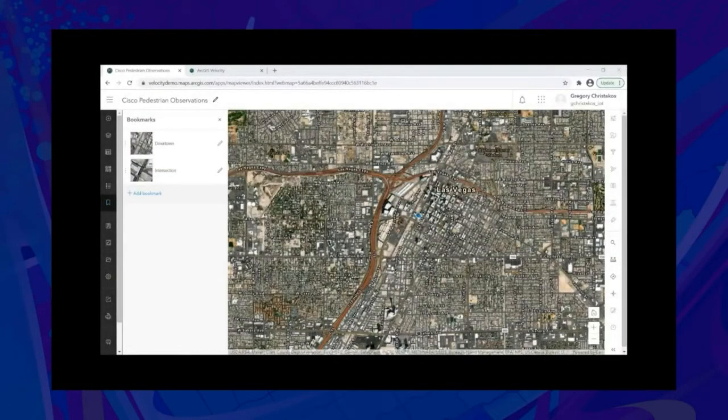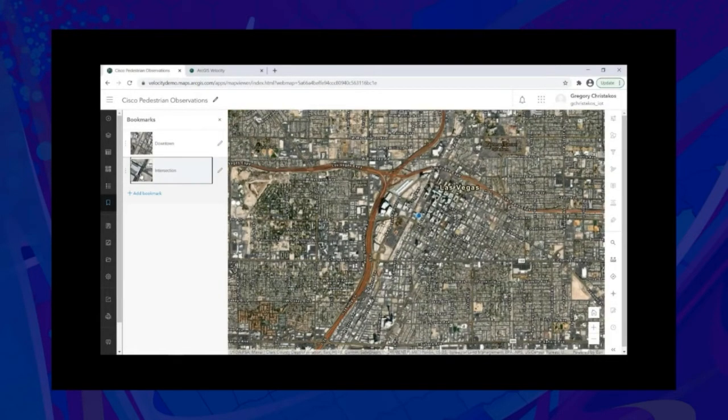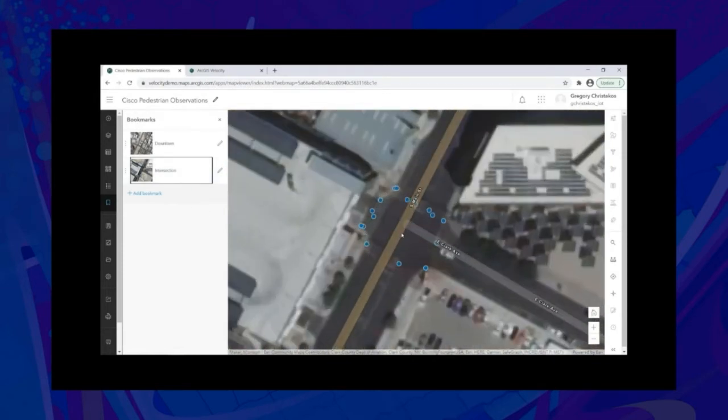So here we have our web map, which happens to be centered around the downtown area of Las Vegas, Nevada. If we look at the intersection in the middle, you'll note that we have insight into anonymous pedestrian crosswalk activity. This is made possible using Cisco's LiDAR sensor technology that they've positioned around the intersection. As pedestrians enter crosswalks and pass through the general location, that information is collected and pushed from Cisco to ArcGIS Velocity using the Cisco feed type. It is with this feed that we can take this raw data, process it, and visualize it in real time. So again, we're quickly able to see the real-time location of pedestrians as they traverse the intersection and its crosswalks.